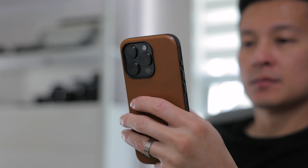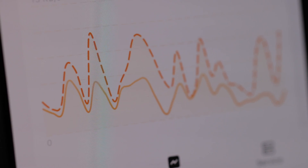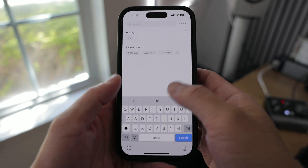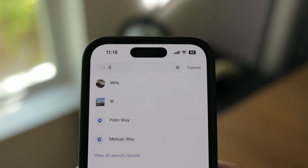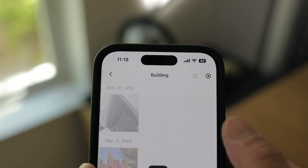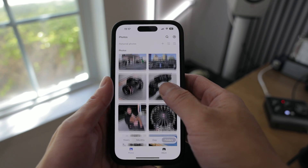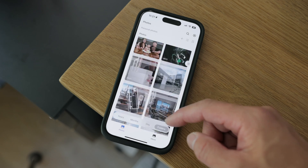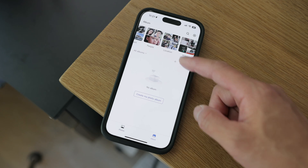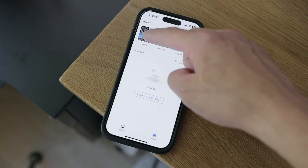The Ugreen NASsync series also features a mobile app. Although still in beta, the mobile app has been performing decently. There are a few minor issues I encountered — for instance, the app lacks a dark mode and the photo search option is very limited. I tried keywords like 'car' or 'water' and they didn't work; the only keyword that did work was 'building.' I'm sure future updates will improve this. Essentially, with the mobile app you have all the functionalities of the desktop application at your fingertips, including automatic backup of your mobile device or manual file uploads. Overall, viewing photos and videos was quite fast without any delays, and you can organize media using folders, albums, people, and location tagging.